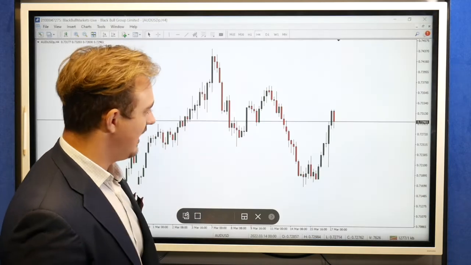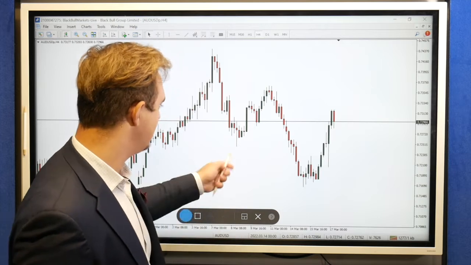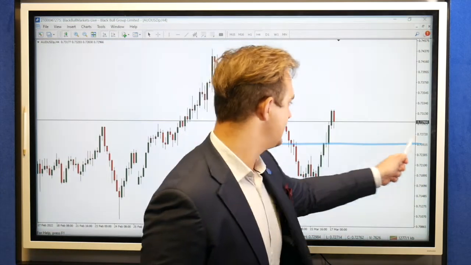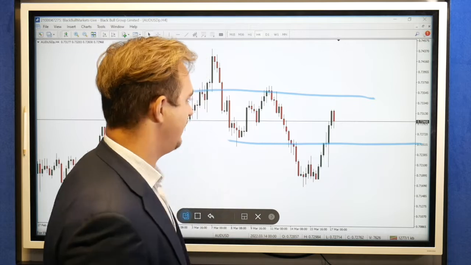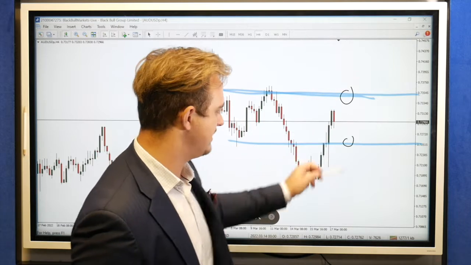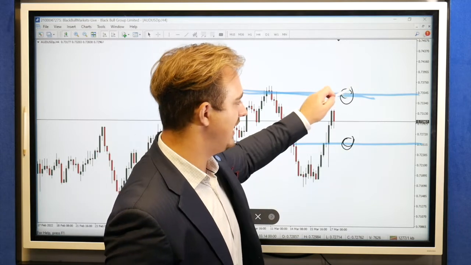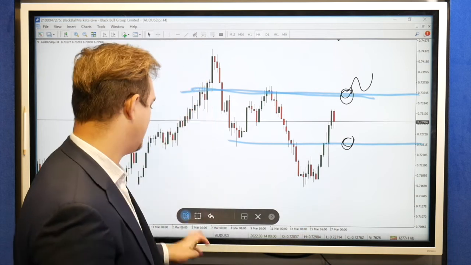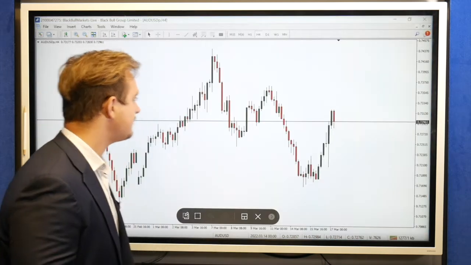So currently, right now we're sitting in between zones. So if you guys are looking for any potential moves, personally, I would wait for one of these zones to be hit, and then we can start looking for either buys if it rejects, sells if it rejects, sells if it breaks, or buys if it breaks, right? So that's kind of the options we'll have on AUD USD.